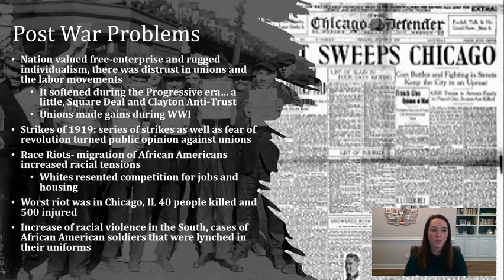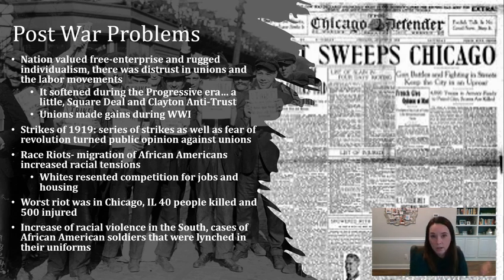Okay, so the nation at this point in time is in support of this idea of a free market capitalist economy. Rugged individualism is the idea that when times get tough, you just work harder and it'll pay off. Because of that, and because of the connections, if you think back to the labor movement, with socialism and even some anarchists that were lumped together in this group, there's going to be an increase in distrust in the union movement. So even though unions were really successful during the war, after the war you're going to have a conservative shift back to, ooh, well, maybe they're a communist.